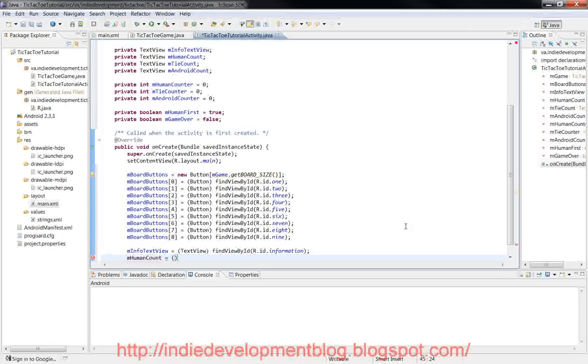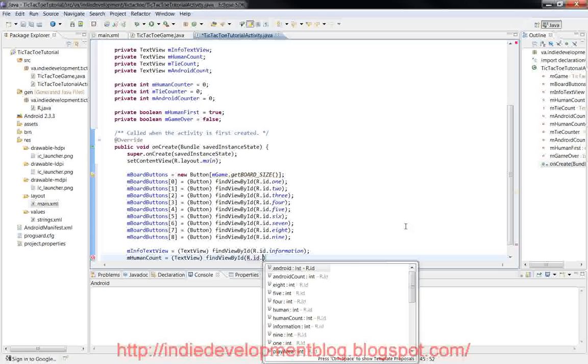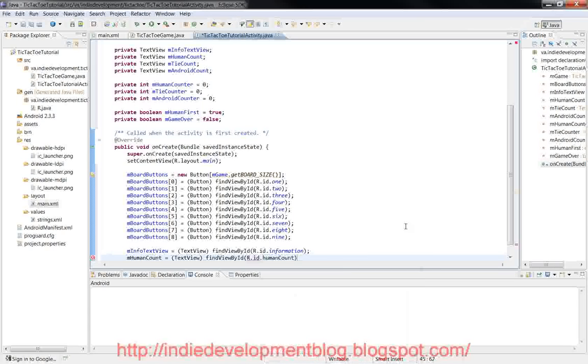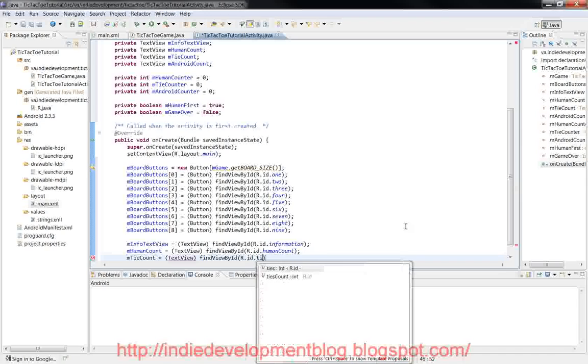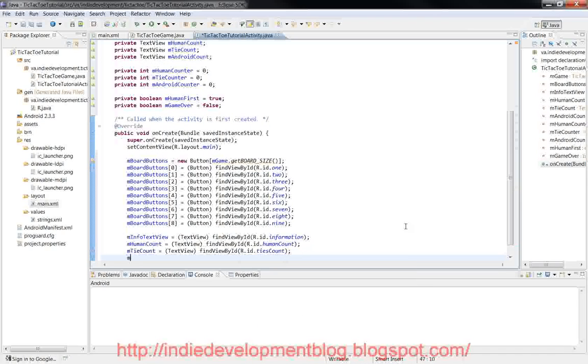And we also had the tie count. And the Android count.